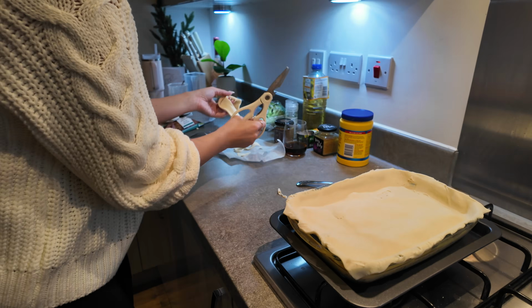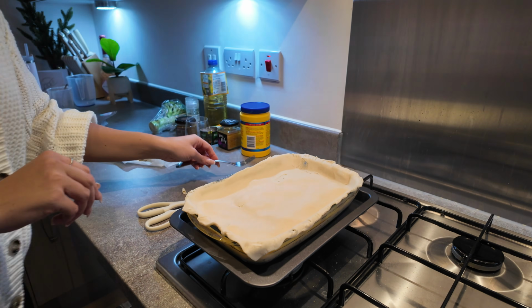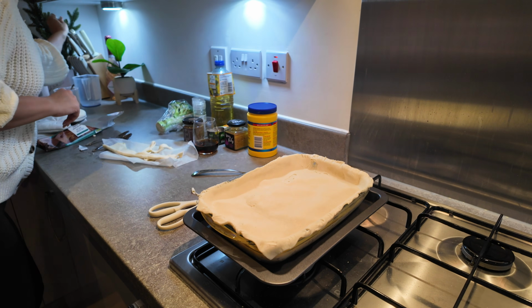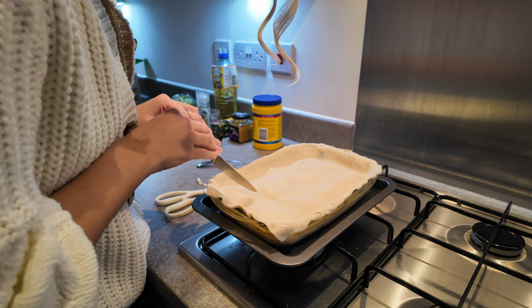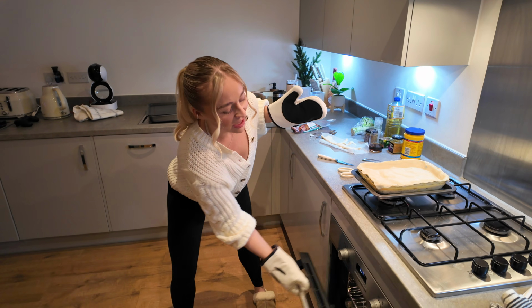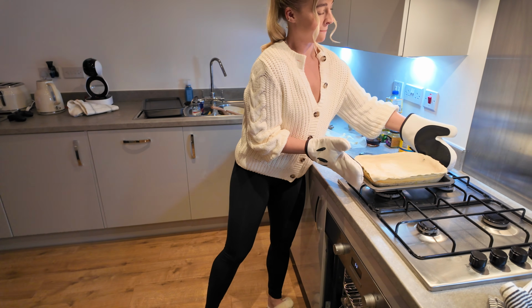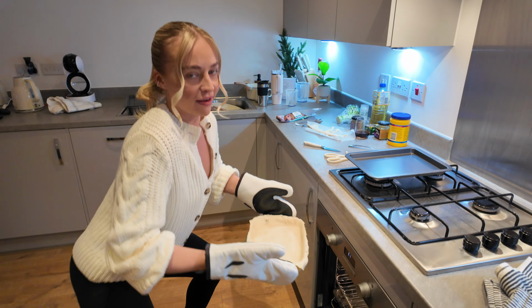Okay, and now we've got what looks like a pie. Look at that. Do you want to draw anything fancy in the top of it? I'm going to quickly do some scoring. And what's the reason for what you're doing here? The scoring? For decoration. Mickey mitts on. Excellent. Oven opened. Ready to go. For 35 minutes at 160. Oh God. Here we go.